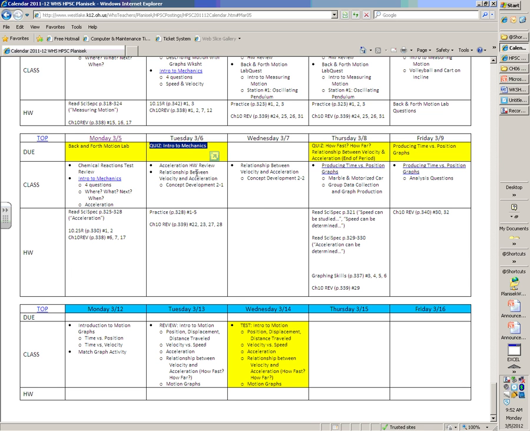Then, depending on how much time we have, we're going to start looking at the relationship between velocity and acceleration. There are a couple of problem sets that we do. Look at how the numbers change, and what it means if you have this acceleration. And we'll go from there. We'll do that at the end of Tuesday and into Wednesday. The next quiz is on the relationship between velocity and acceleration. We'll see from that quiz if it's going to be Thursday or if we push it back to Friday, depending on how it goes.